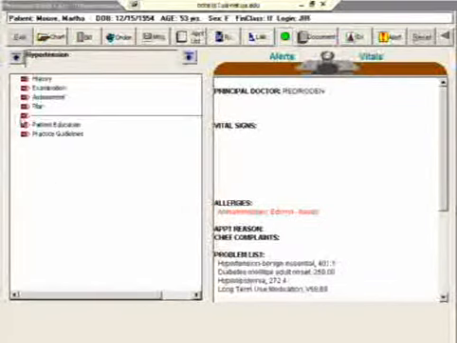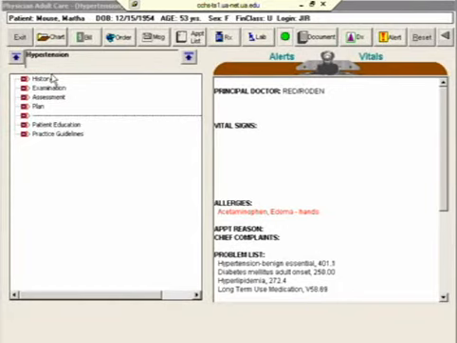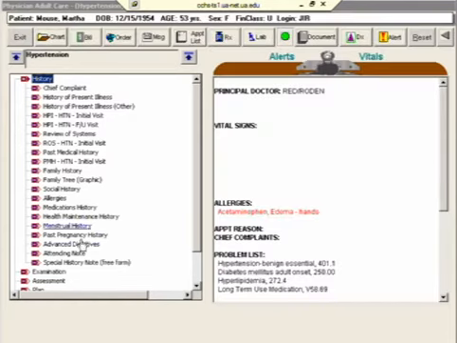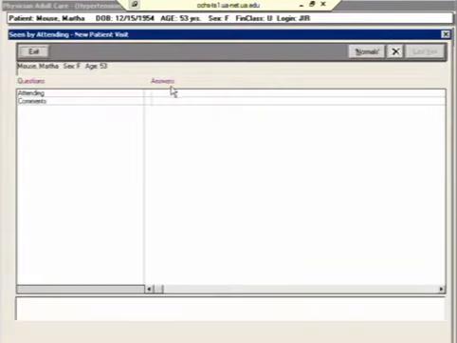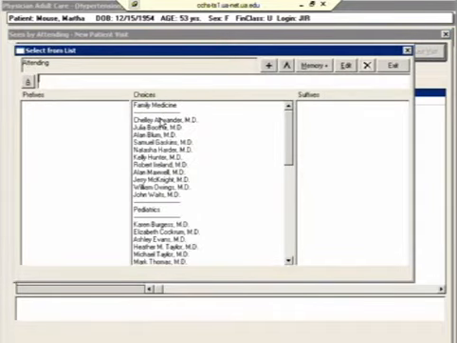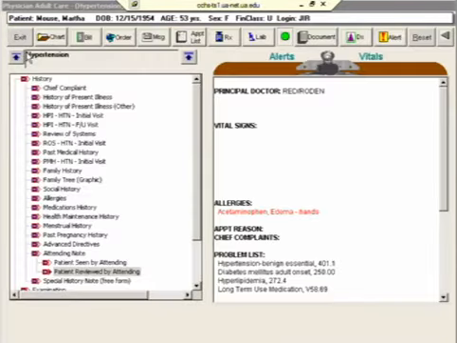I'll choose hypertension. Keep in mind that this patient would be someone who I have seen on a regular basis in the past, and her information is going to be in the trees because that's where I've entered it in the past. So let's go to history. Again, I always do my attending note in the history just to get it out of the way.